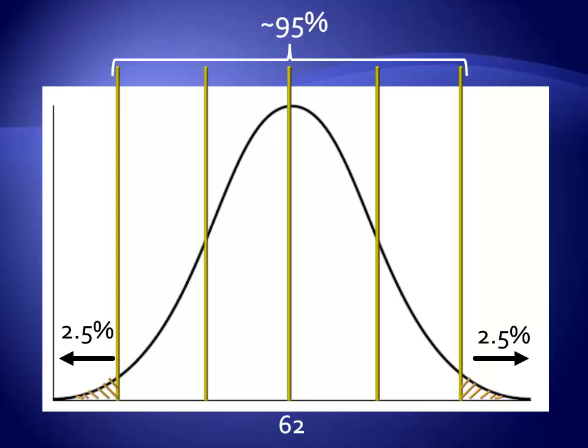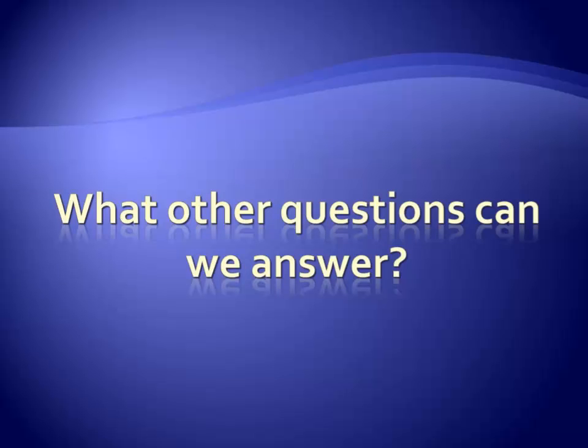These results are summarized in the graph shown here. Here we can see that on average, officers scored a 62 on the test. Officers with scores higher than 84 did significantly better than all others doing the test, whereas officers with scores lower than 40 did significantly worse than all others taking the test. Given what we know about z-scores, let's explore what other questions we can answer by integrating our knowledge of probability.